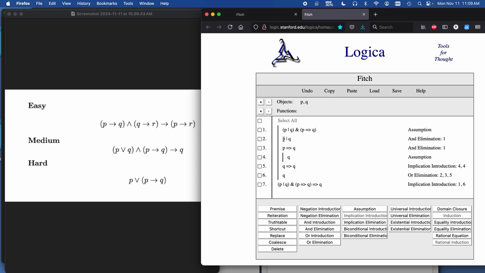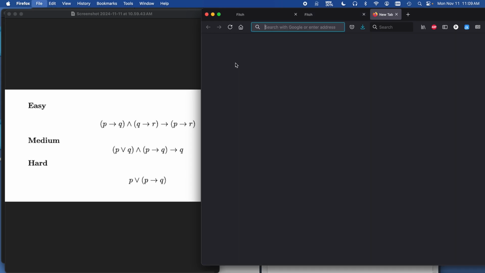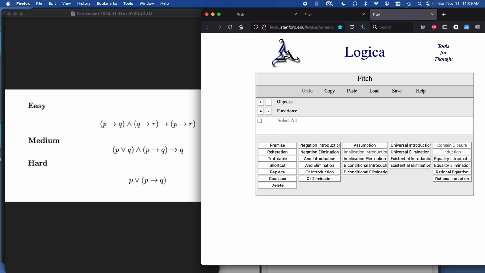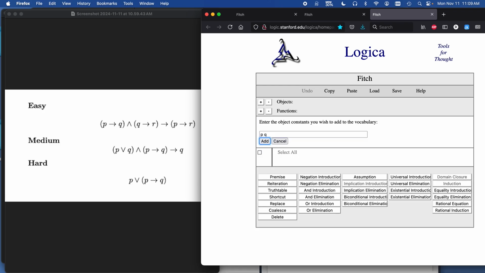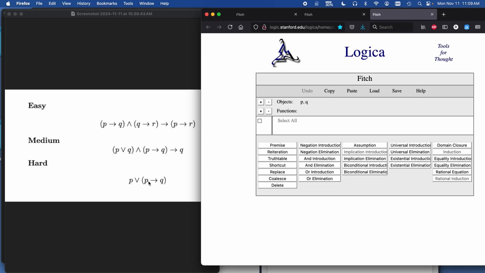Nice. So that's one. And maybe you might say that that's as easy as the first one. The main thing is that OR elimination can be a little subtle, and maybe we'll do some more examples of that down the line. I think that besides negation introduction, OR elimination can be kind of sneaky and can give people trouble. So let's do one more. So now here we have P and Q, and we're not given an implication here. We're given just a flat statement, and it's an OR statement.